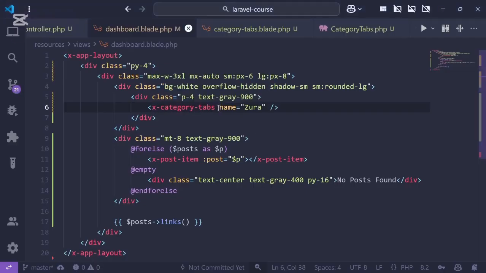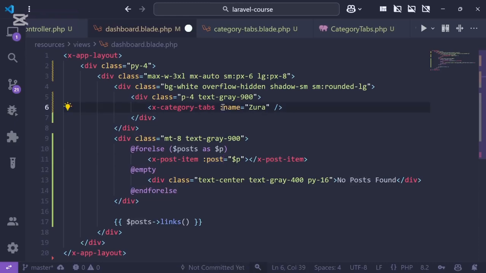So we need colon when we are binding a variable like we did right here. So we are binding a post as a variable, and we need to tell Laravel to evaluate that variable using this colon. So I'm providing this colon and telling, hey Laravel, because I have colon here, this is a variable, so evaluate the value and pass the value into a post variable.